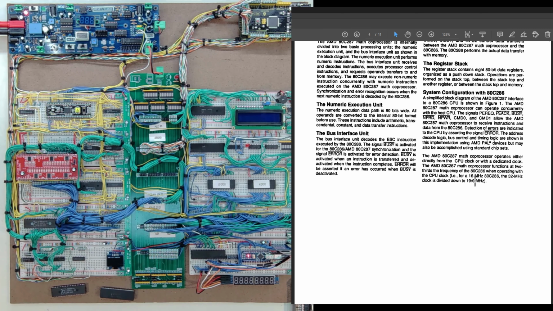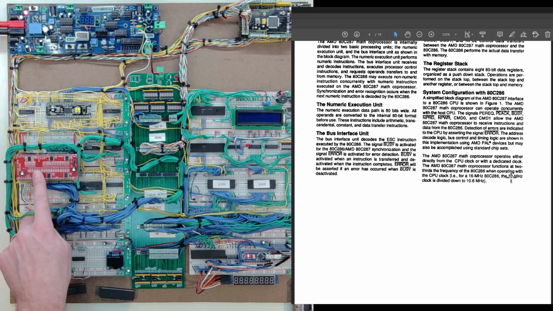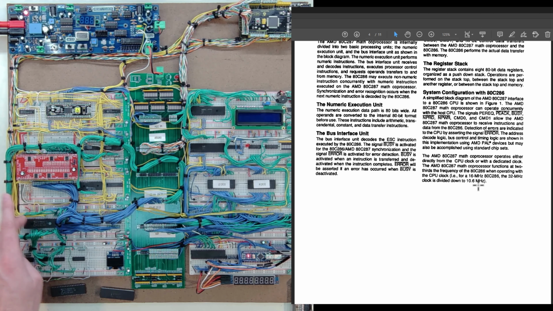And their example says, well, if you bring a 32 megahertz into the processor, internally it's going to treat that as a 16. And it's 2/3 of that the actual coprocessor will run at, which is 10.6. Okay, that's great. And if I flip this to a ground instead of a high, then that means instead of 2/3, it'd be 1/3. And in this example, I suppose it'd be 1/3 of 16, so 5 1/3. So 5.3 megahertz versus the 10.6.